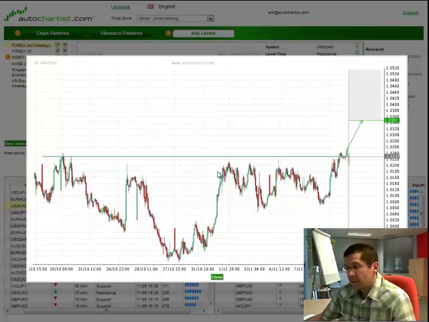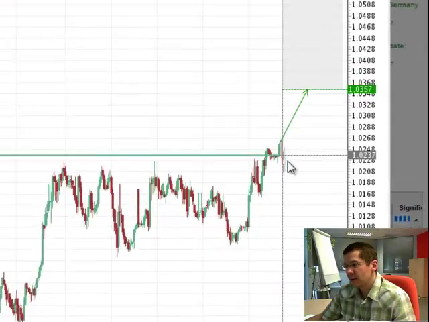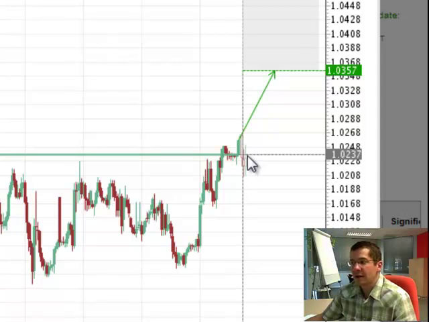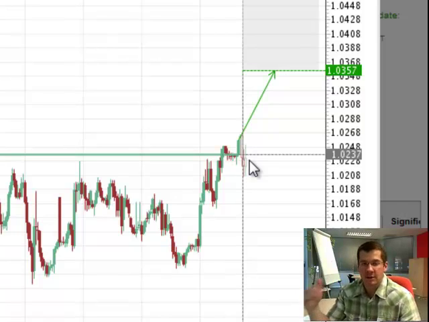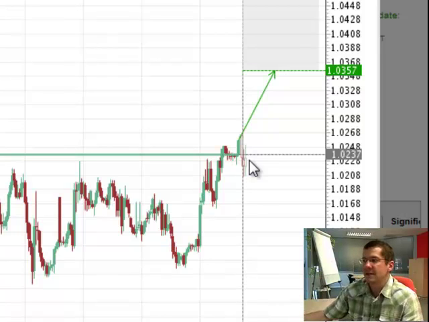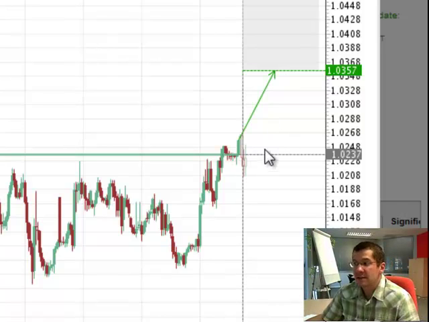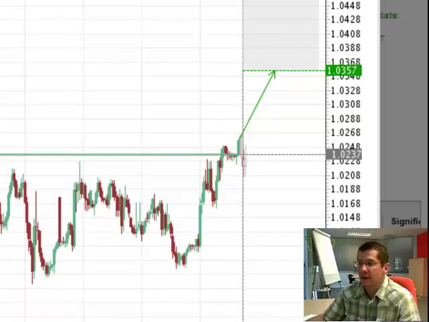A nicely formed level, I would say. It looks like quite a significant level of resistance. The price has broken through again, but we've had a little bit of a pullback over there. In a situation like this, you may find that you get another touching point or two happening around this level, just confirming the significance of this level, and at a later stage it may very well break out again.